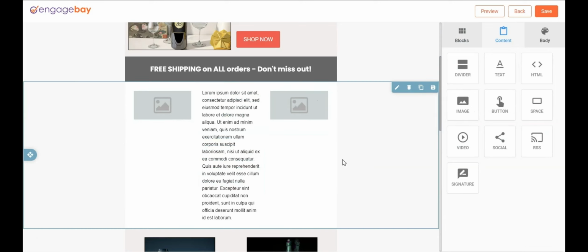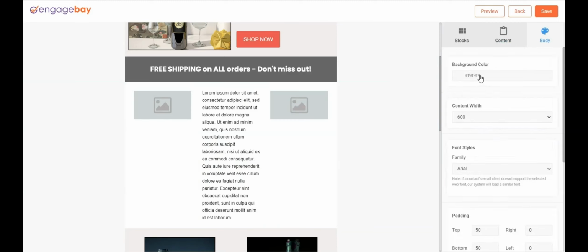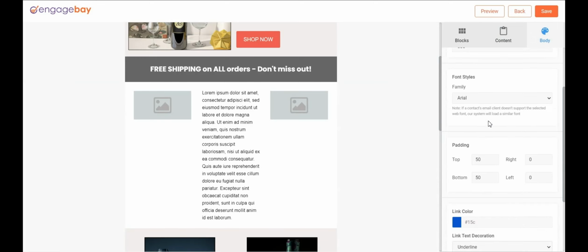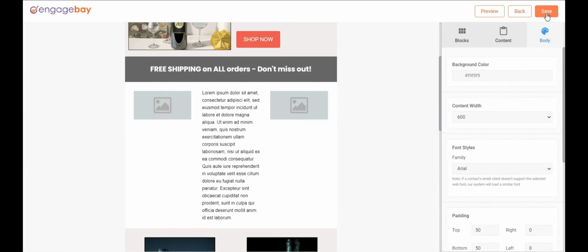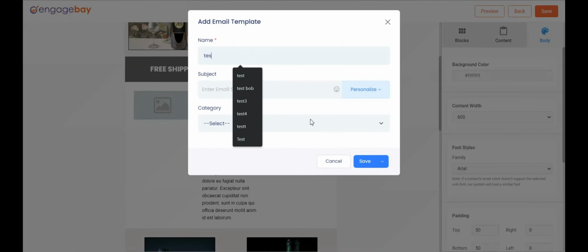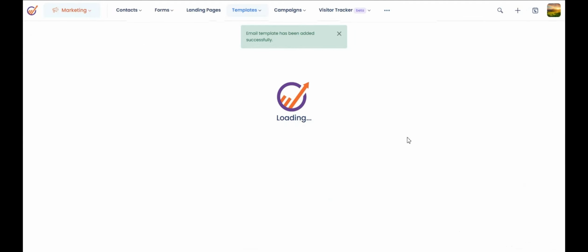So based on how you want to build a template, you can choose the different blocks and content that we offer. Again, everything pertaining to the body, you want to customize the width, the background color, the font family, you have all those options to customize. Once you're done, you can look for a preview as to how it looks on a web browser, on a mobile device, or a tablet, or laptop or desktop, you can see the preview. Once you're done, you just save it and it gets saved to the list of email templates on your account. And you can use them when you're running your campaigns.